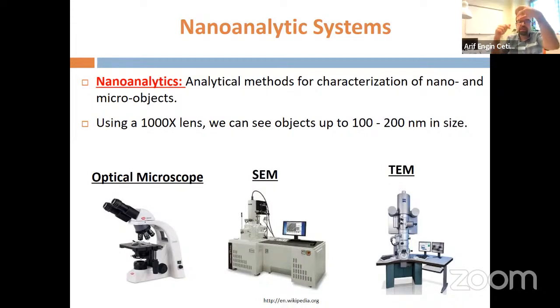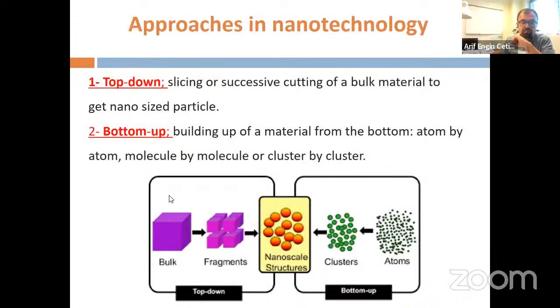So we have an object again, but now the electron is not scattered, it passes through, so then we can see inside of that material. Those are some devices that allow you to characterize materials at the nanometer size.